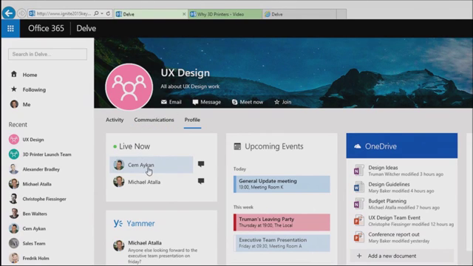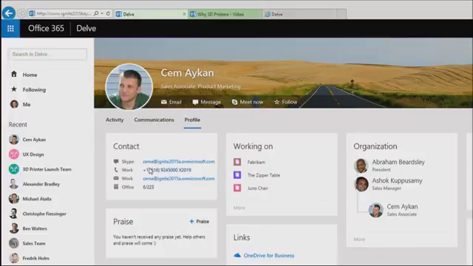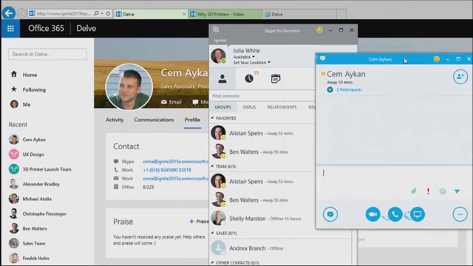Now, I know Jem, and I've worked with him before, so I'm going to go ahead and click right in to see Jem. And I see that right over here actually shows me the skills he has, so UX design and video production. So hey, for all of my SharePoint people out there, hopefully you recognize this as next-gen expertise search. But this is better because it's actually auto-populated by the Office graph. So it's much more insightful, and your users don't have to do the work of completing their profile to get those insights in there. All right, now Jem's online, so I can just IM him right from here to ask him if he's willing to help me out with that great Skype for Business experience.